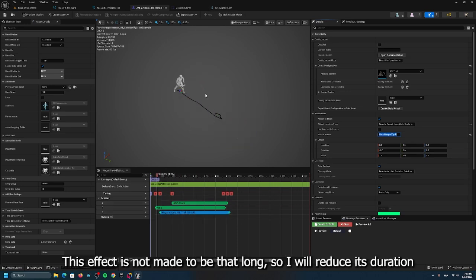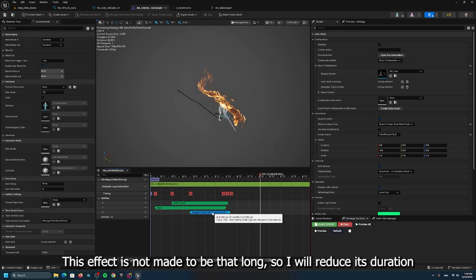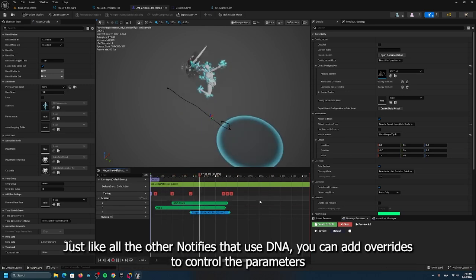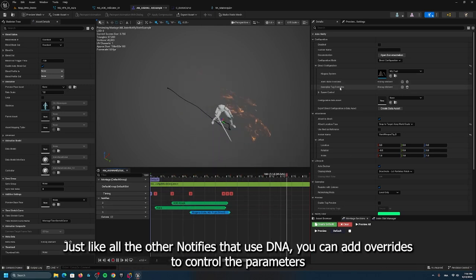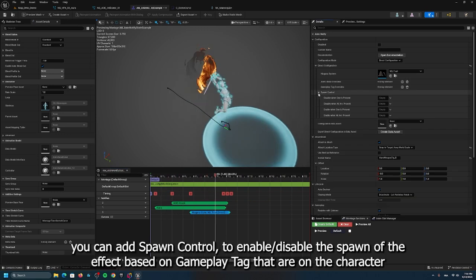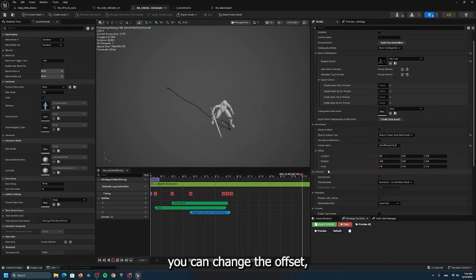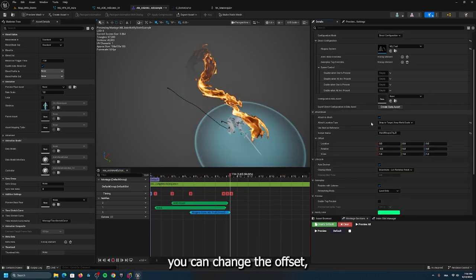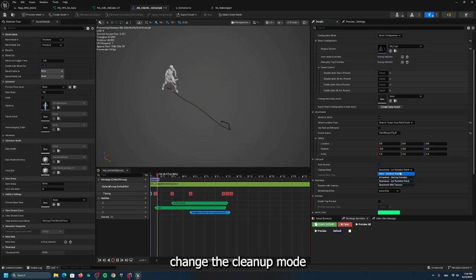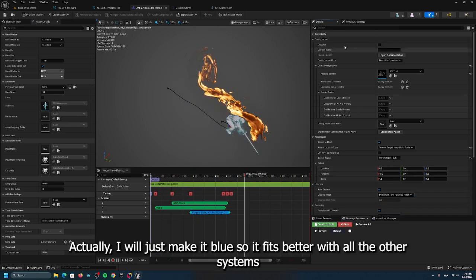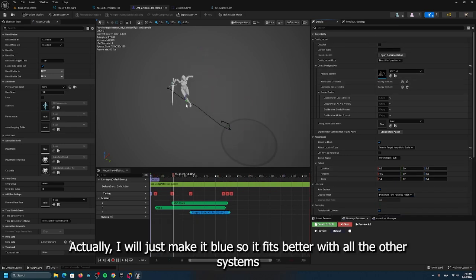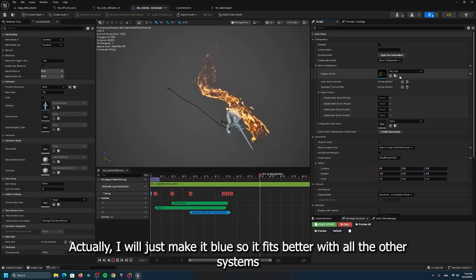This effect is not made to be as long, so I will reduce this like this. Just like all the others, you can add Anim Notify override, you can control spawn, you can set offset, you can change the cleanup mode. Actually, I will just make it blue so it fits better with all the other systems.